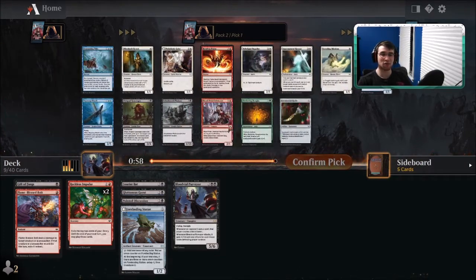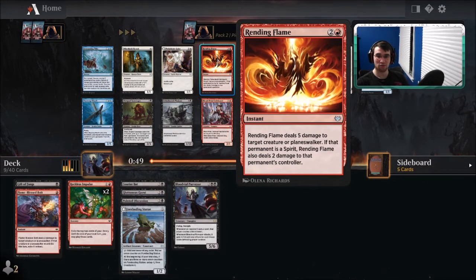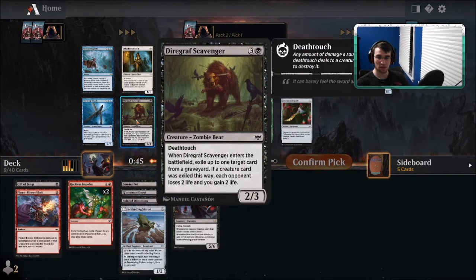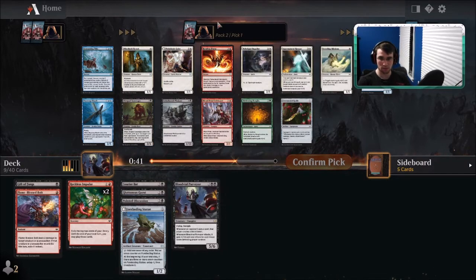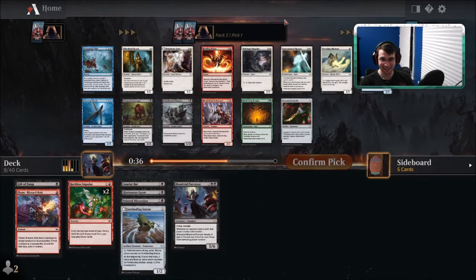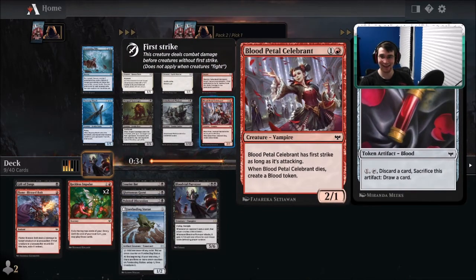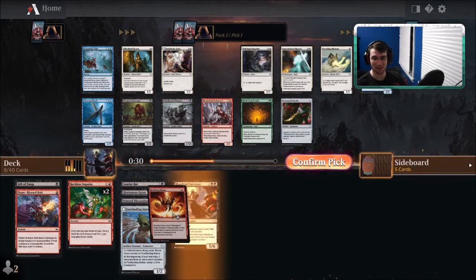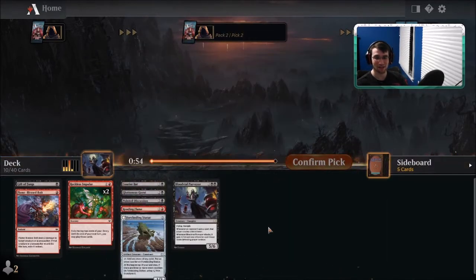I think if I end up playing Vampires, I would rather be red-black, right? That's where the Vampires are at. Alright, here's a Rending Flame. What is this? Death Touch. When it enters the battlefield, exile up to one card from a graveyard. If a creature card is exiled this way, drain them. 5-mana 1/13. And then the Celebrant that makes a blood when it dies. I think it's pretty clear to just take the flames there.